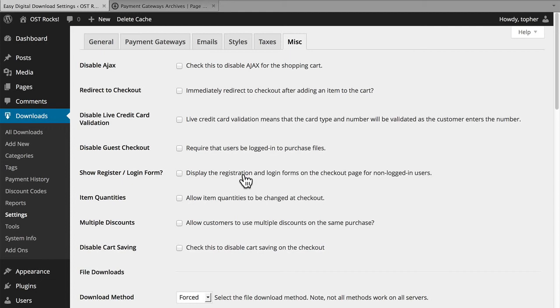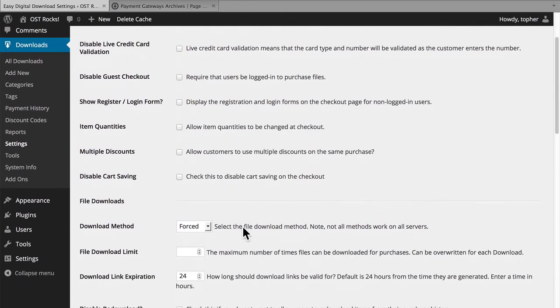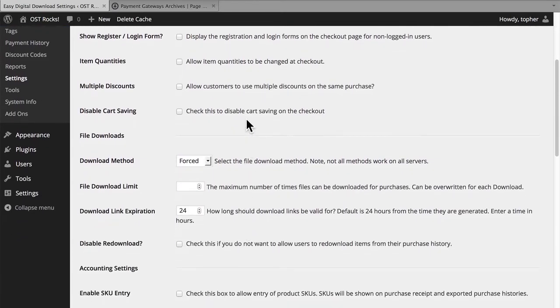You can show the registration and login forms on the checkout page for non-logged in users. You can allow item quantities to be changed at checkout, and you can allow customers to use multiple discounts on the same purchase. And then you can disable cart saving. Normally, if someone puts something in their cart and then leaves and then comes back, it's still in the cart.